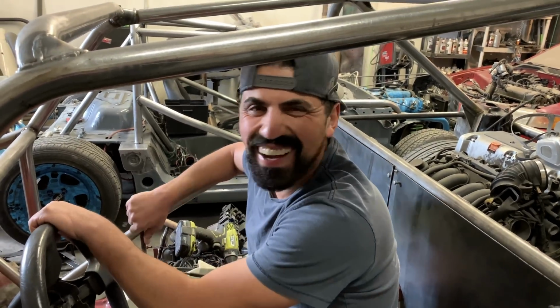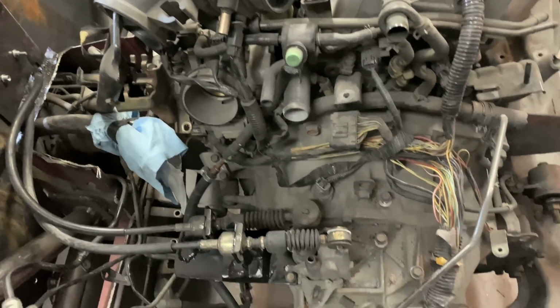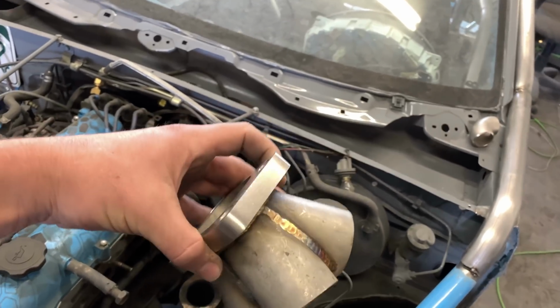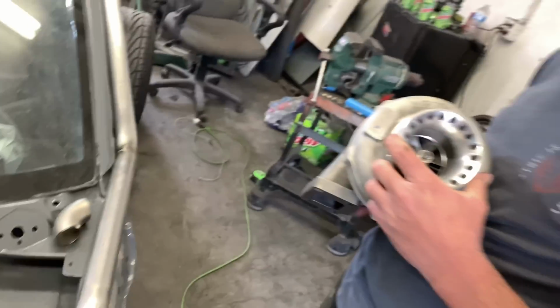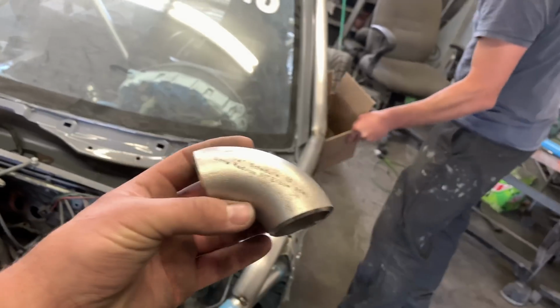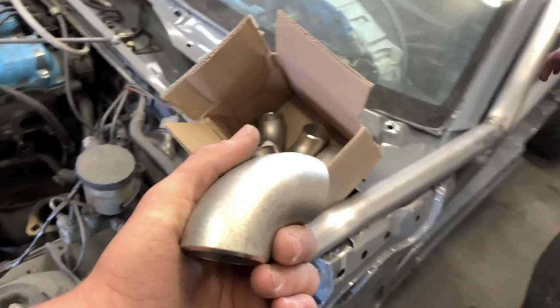Oh man, that is neat. And it fits well. It really does. Like it feels factory. So this was 40 bucks on eBay. This was free, from my cousin, with the Corvette that you saw. And then we got six of these schedule 10 stainless elbows.